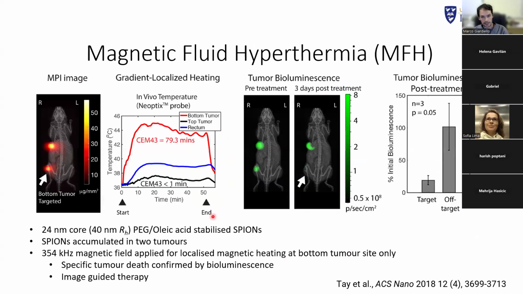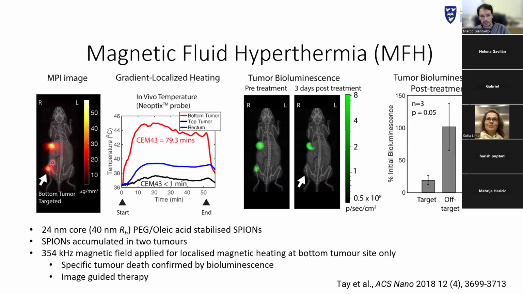And the last example I give is hyperthermia, because we have the hyper in Liverpool, and we really want to promote people coming to see what we're doing with it and what can be done with it. This is not us. This was done by a group in America. Essentially, they have two tumors, and they injected the iron oxide into this mouse, and it accumulated in both tumors.